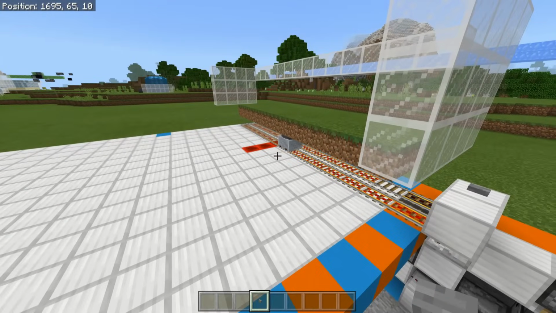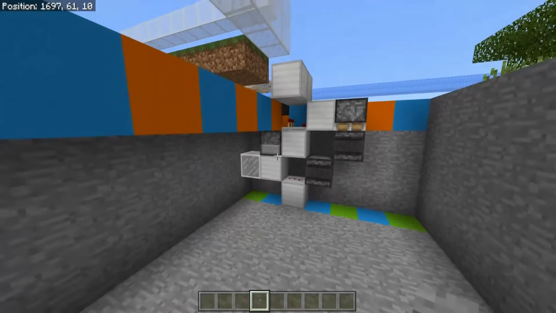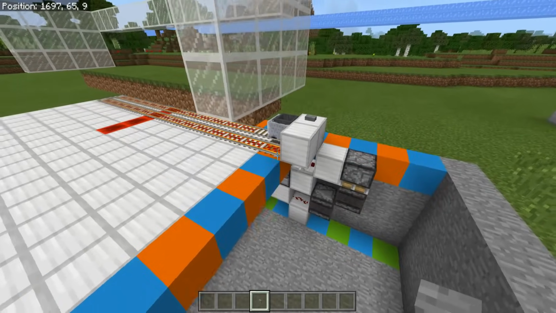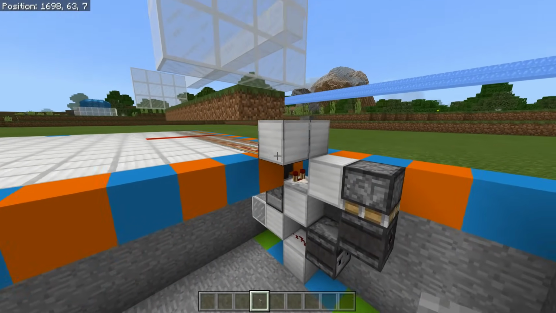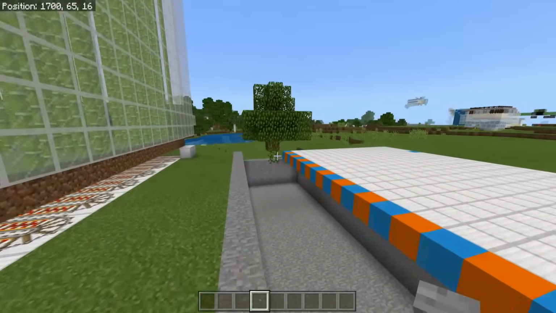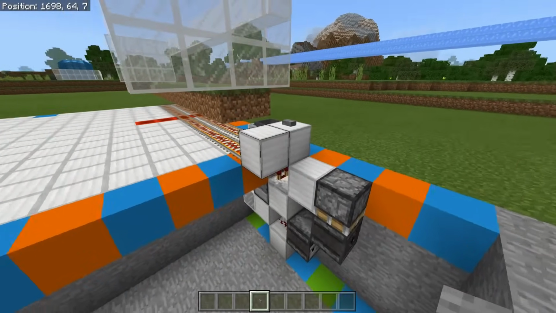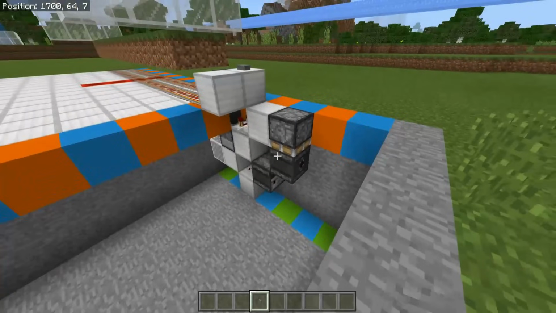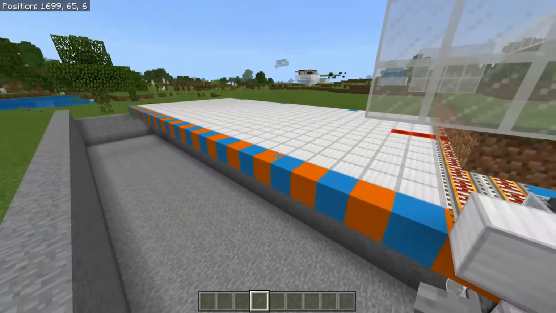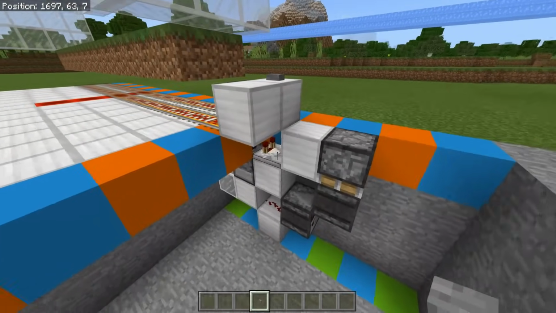The hopper minecart will, of course, go around, pick up all the items, and then once it gets back to here, it'll automatically shoot everything out. So now you need to build up the same system right here all the way along the edge of your farm. That could get a little bit expensive a little bit fast, but the bigger the farm you build, the more of these you need. The smaller the farm, the less of these you need. So if you ain't got the resources, build a smaller farm.